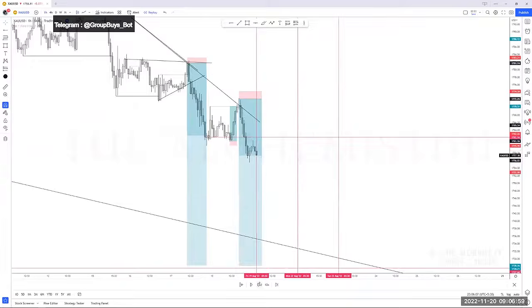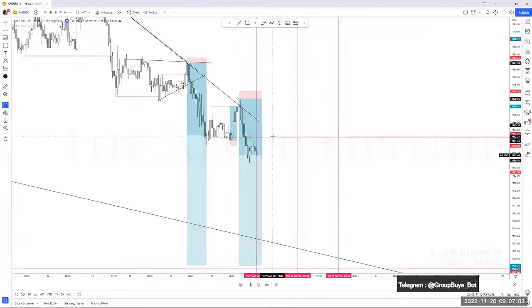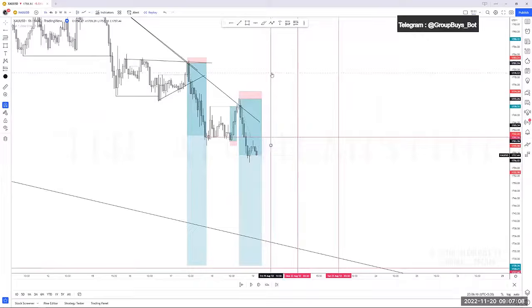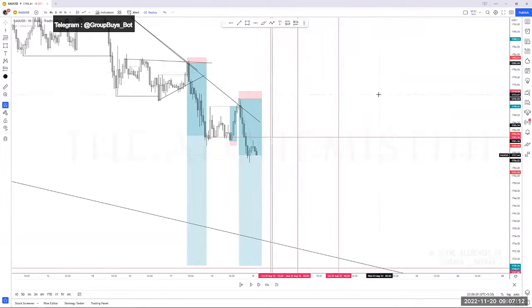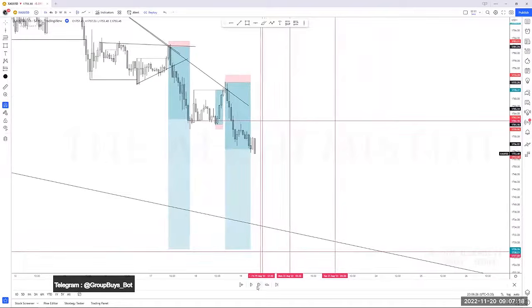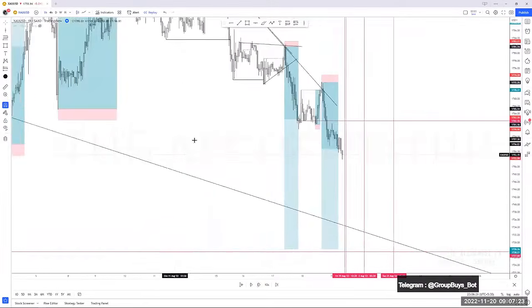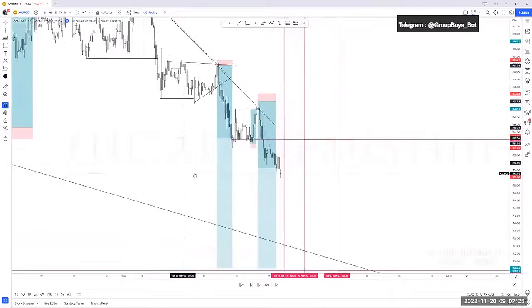There we go. A new day has started. Can you see that? So what do we do? We wait for Asia to end. And at what time of the day do we trade? 11:30 or 12:30 my time, London kill zone or London open. At this time of the day. So let's see what's going to happen. Price is starting to fall down, building some resistances. Let's see if we have any confluence.